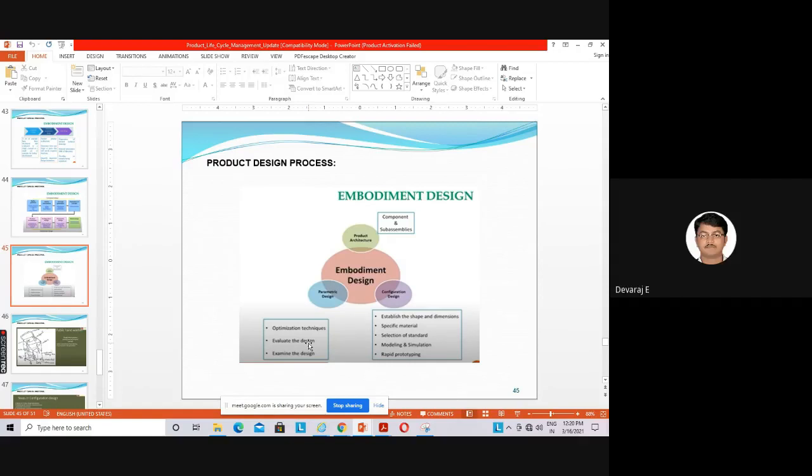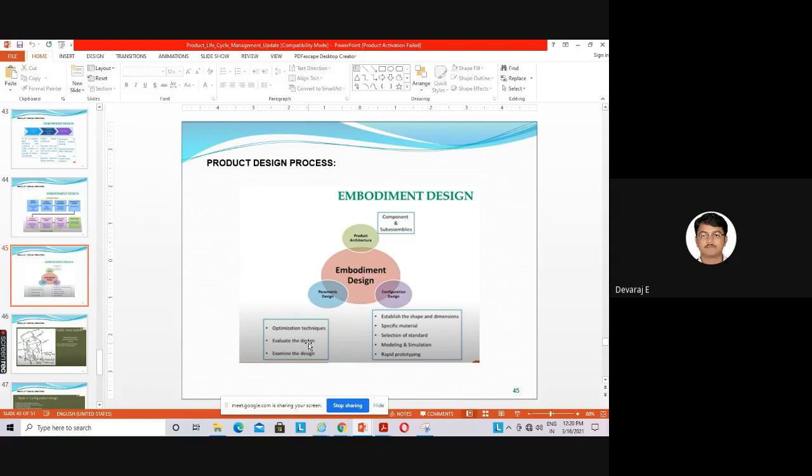Good, Sachin. Once we manufacture the product, then we will go for the testing. In testing, if you find excess material, we can remove some of it. That's called the optimization technique. Optimization is nothing but optimizing your product or your design. Either you will remove the excess material wherever the stress concentration is less, wherever the stress is less. So that is called the optimization technique. I'll explain it in the coming slide.